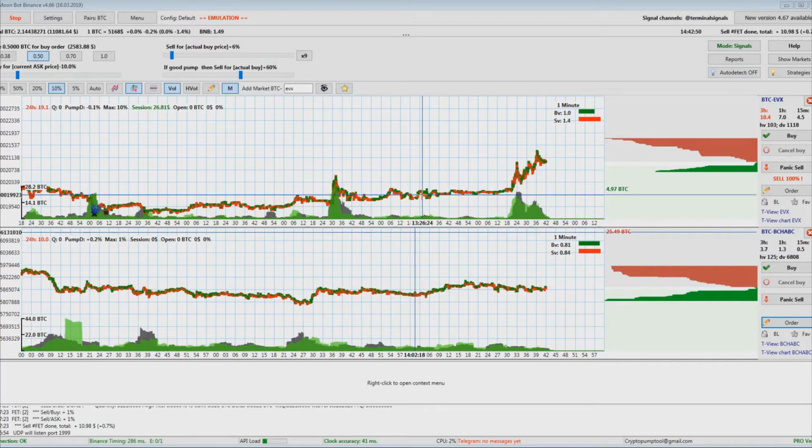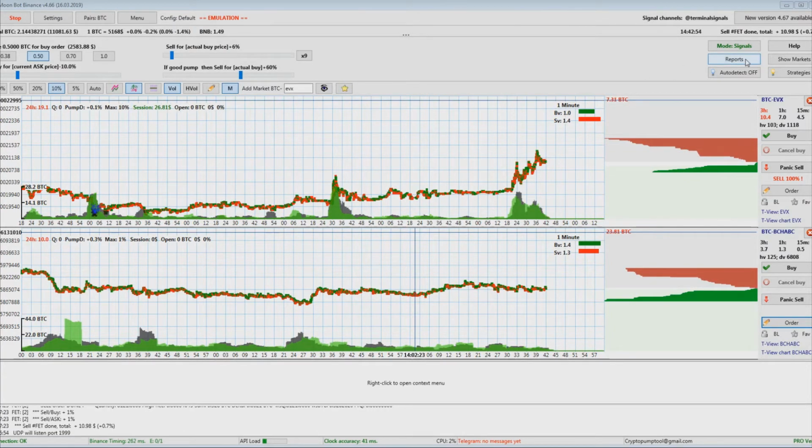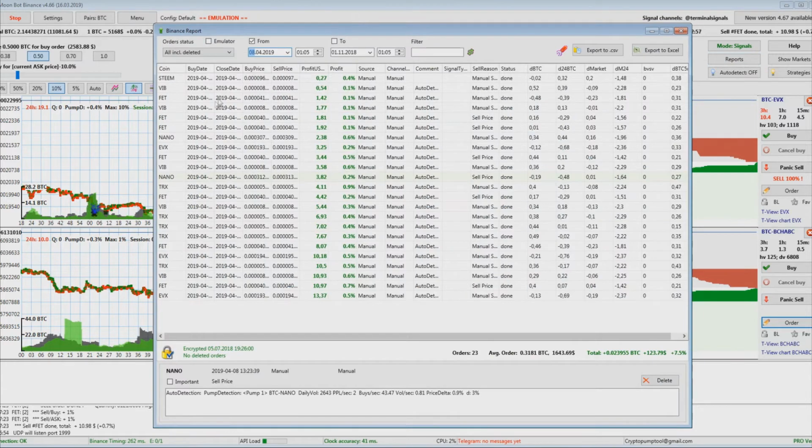Another important feature in Trading Terminal is reports. To open up a report, just simply click on Reports tab and you'll get this kind of table. This table shows all trades opened and closed that were made in a particular amount of time. So for instance, right now I'm showing all trades that I made today, which is April 8th. In order to go back in history, just simply change the date to whatever you want, let's say April 1st.